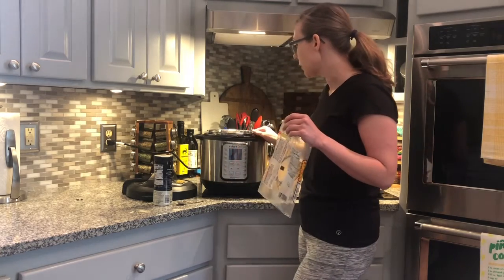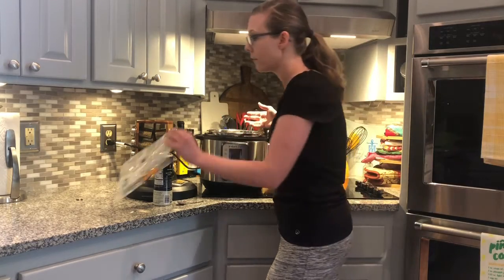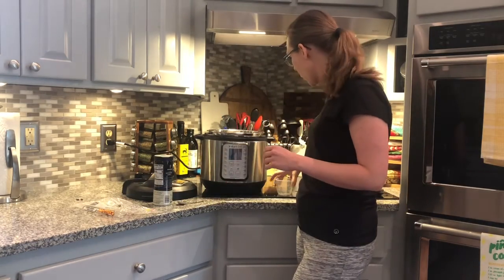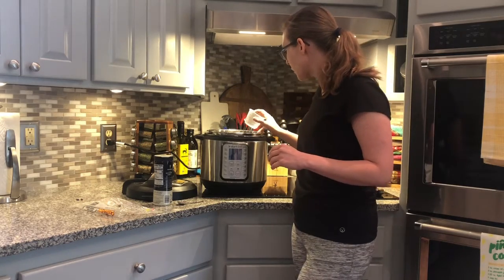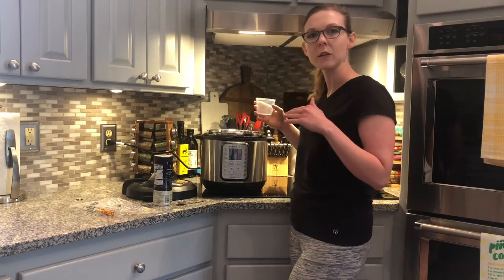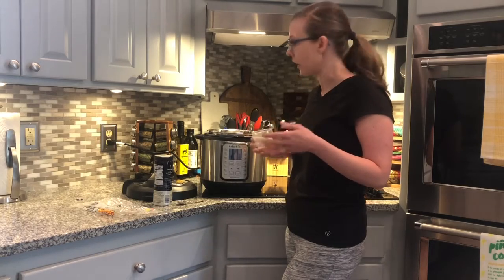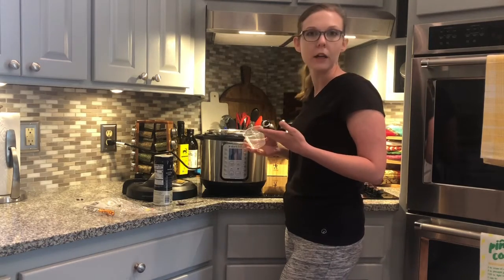Since we're doing the pressure cooker, I don't want to stop it and check it and everything because the pressure has to release every time. So we're going to start with about 6 cups, and then if we feel like it needs a little bit more, you just want the beans to be well covered and assume that they're going to double in size. That's the safe way to look at it. So I usually add somewhere between 6 and 8 cups.